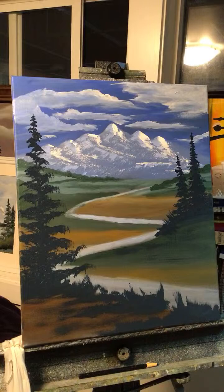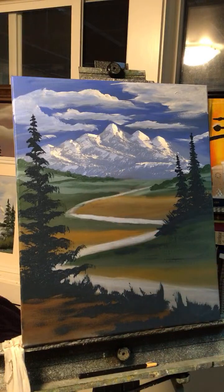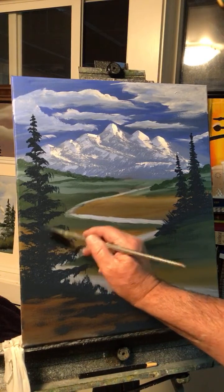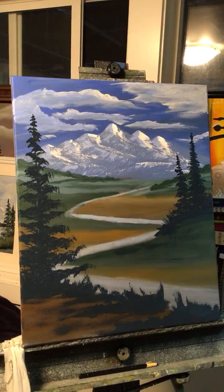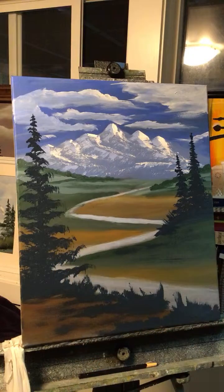Wow, I think it looks pretty cool. It almost looks like 3D to me. Pretty amazing. You won't see this color out in nature, I don't think, that blue, but let me highlight this tree here. I'll show you what I'm going to do on this one. I'm going to mix a little gray in this same color, the gray I used to make that mountain.